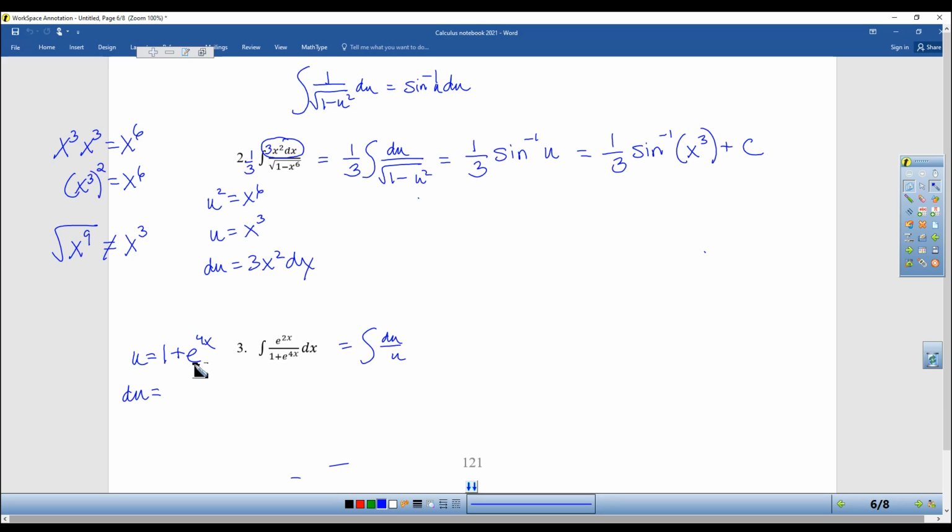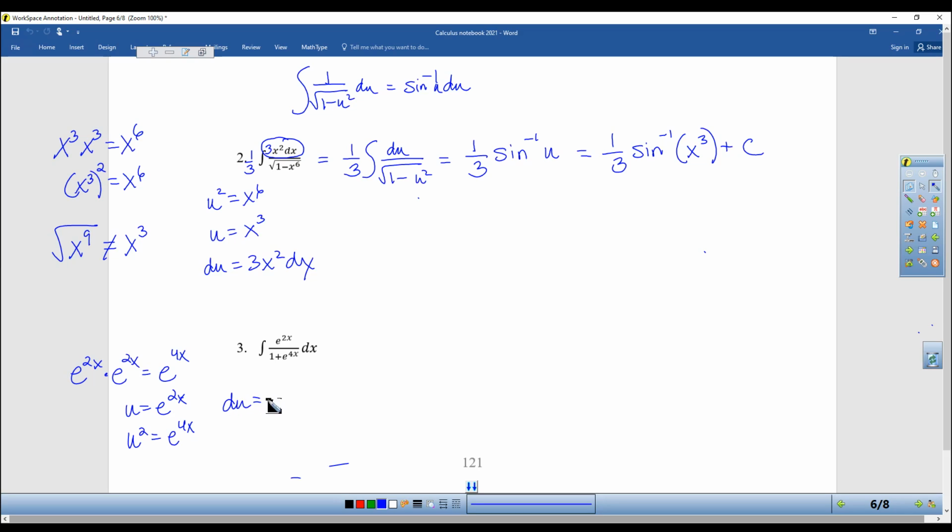But look, the derivative of e to the 4x would be e to the 4x. So that's another way to know that it's not going to be this, because this is squared. Again, not a square that you're used to doing, but e to the 2x times e to the 2x, you add their exponents, is e to the 4x. So if you make u e to the 2x, then u squared would be e to the 4x. So I'm going to let that happen.